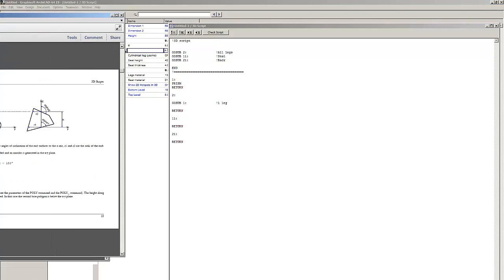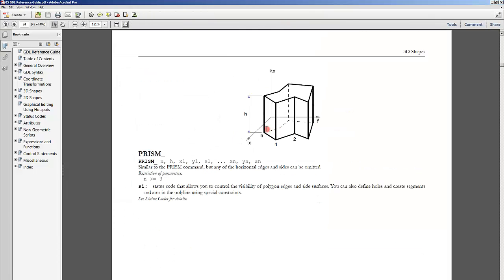As you see in the prism command, we will just type four nodes, which will be 0, 0, 0 leg A, leg B, 0 leg B, and we will return to the first node. So let's do it.